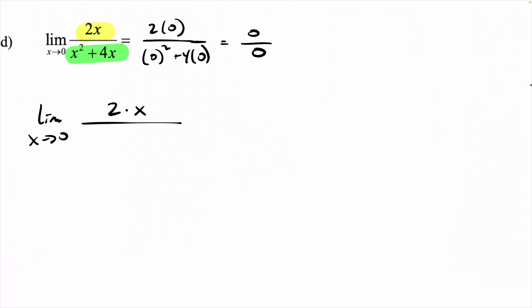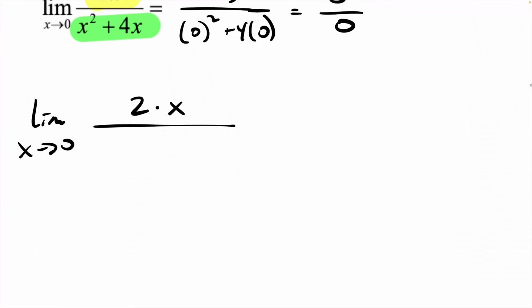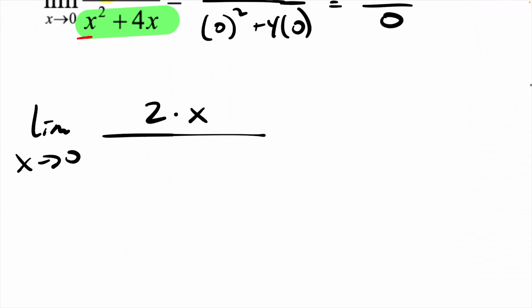The green is a binomial. So does the green have a GCF? Is there something that I can divide the first term and the second term by? Do they share anything in common? X, right? So that's going to be my GCF. I'm going to divide this by x and divide that by x. So x is going to be my GCF. That goes in front.